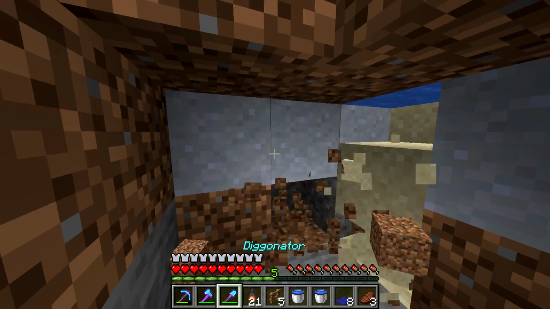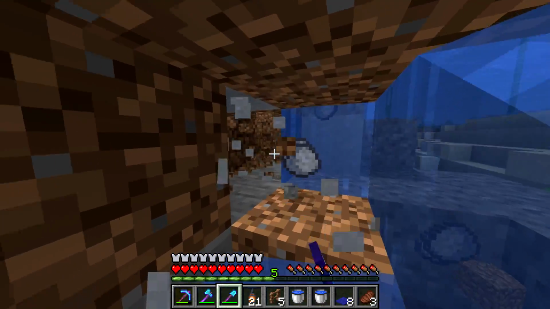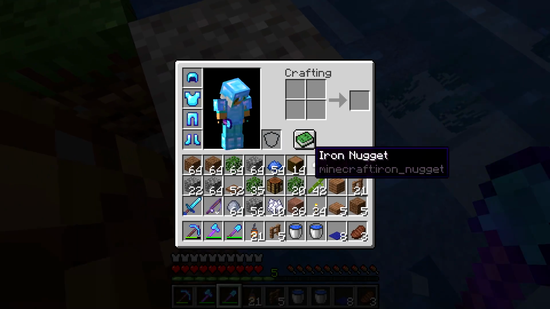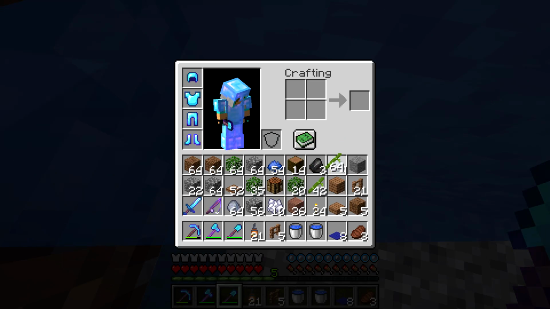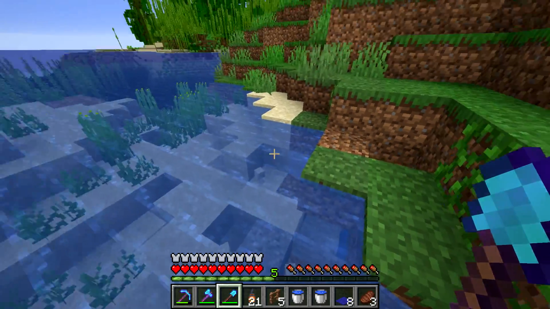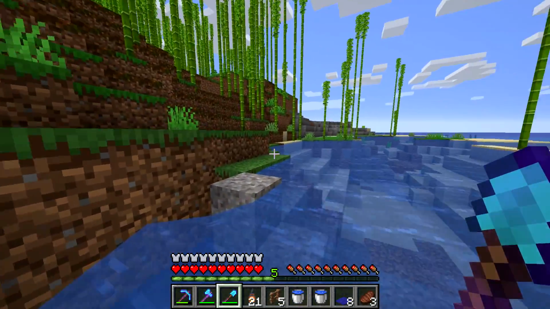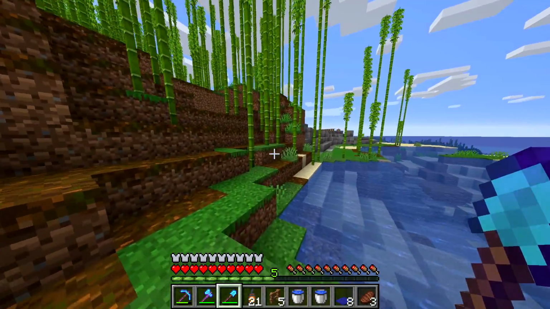Okay. Oh, whoops. Oh, I already have 64 clay. I don't need bamboo. Okay, well, I'll make some clay pots. It also means we could put some flowers in them and whatnot. So let me go get to smelting here.